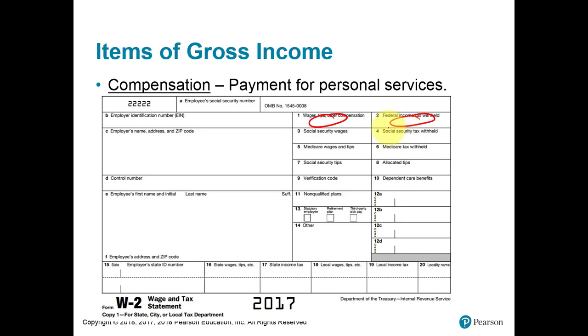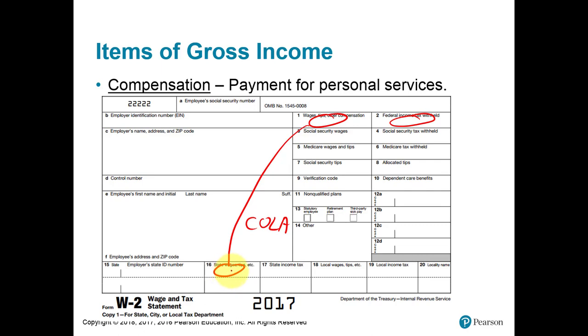Now, usually whatever is reported here in box 1 also is going to be reported down here in box 16 for the Hawaii or state wages. Most times it's the same amount as box 1. So let's say that you're a federal civil service employee here in Hawaii or maybe even Alaska, and you get something called cost of living allowance. That additional income is not taxable for federal purposes. But Hawaii is different. Hawaii says your COLA is going to be taxable, so you have to add that in for the Hawaii wages.